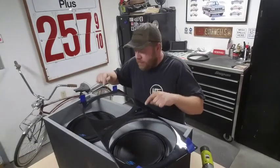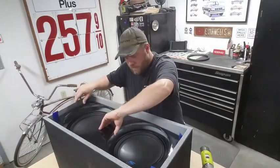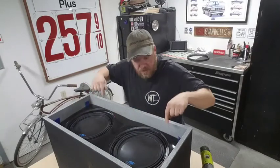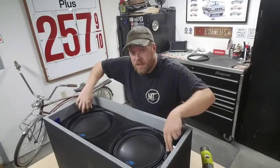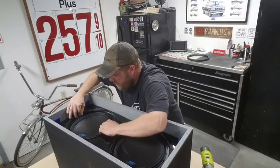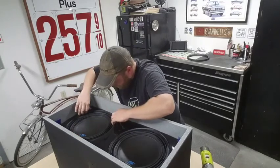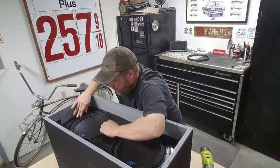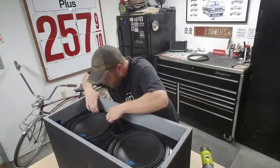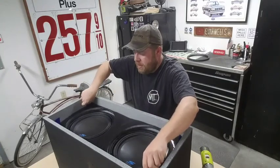Alright, subs are wired up. They're just set in there for right now. I want to do a final fitment here of this faceplate before I screw anything down. And you can see why now. If you can see that, I have this sub off just a little bit. If I would have started screwing it down, that would have been bad. There we go, and it lifts right out.